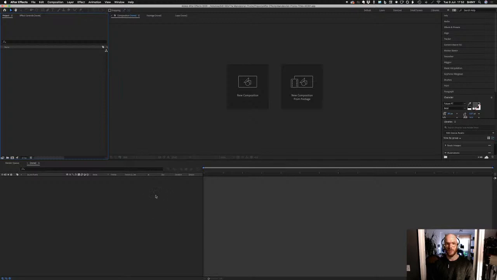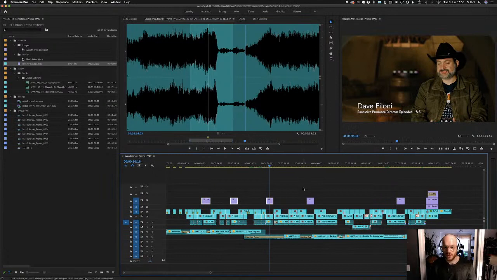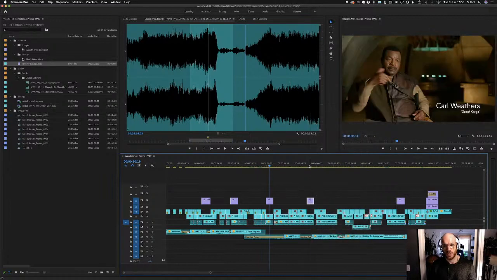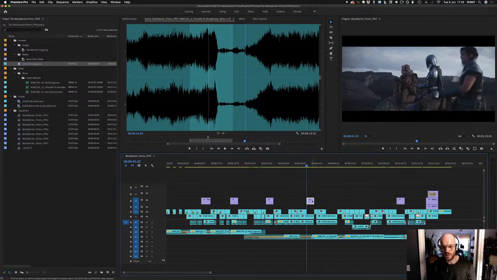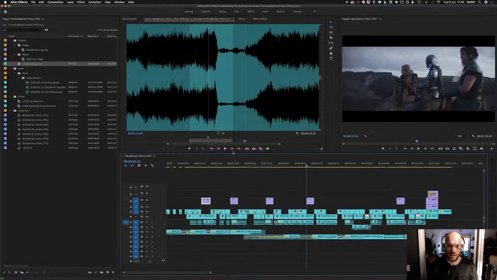with nothing in it, and it'll start from scratch, bring in the assets that you tell it to. Of course, in this position, that wouldn't be so bad, but if you are opening a project that you've worked on perhaps yesterday, and After Effects is closed, and say half of these have already been done in After Effects, and you want to work on this one. If you right click, replace with After Effects composition, that's going to open a brand new project in After Effects with nothing in it. So you'll then have to try and figure out how to get all of those assets over into the After Effects project that you've already created, which is a hassle. So make sure you've got your After Effects project open, the one that you want to bring everything from Premiere into, and then right click, replace with After Effects composition.